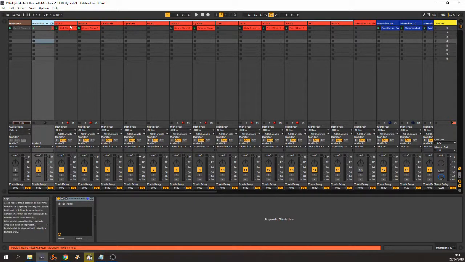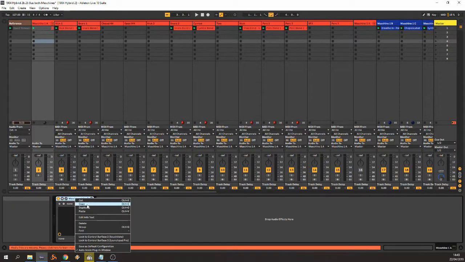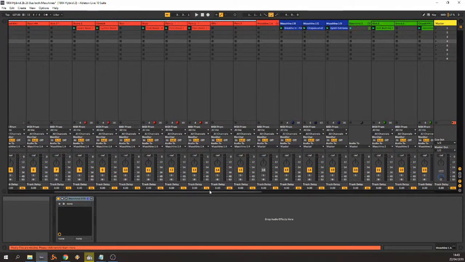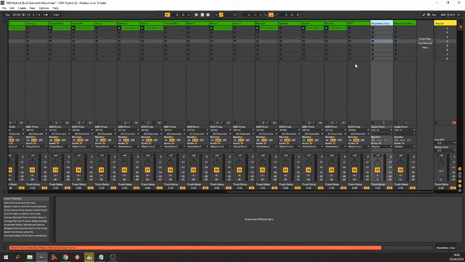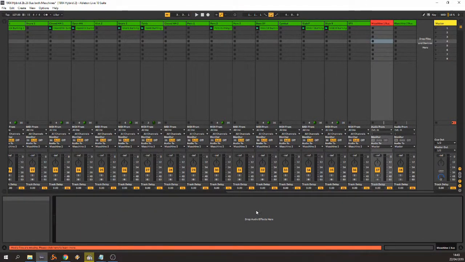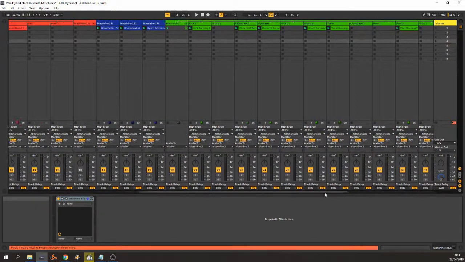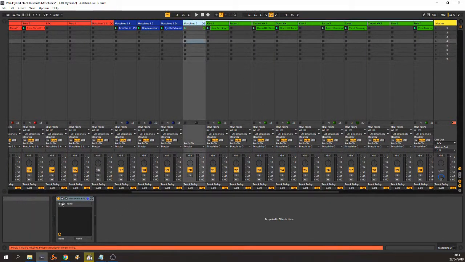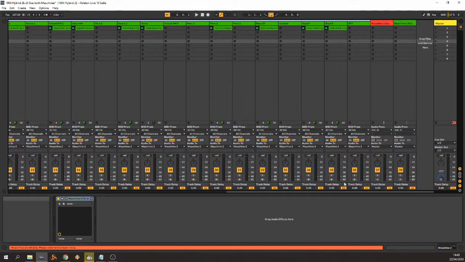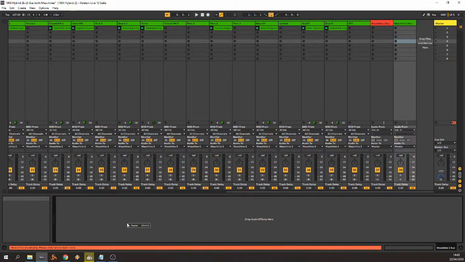Now we're going to send the audio from these 13 pads over to the bus we just created. We're going to lose the group once we ungroup these tracks. So we first need to copy or cut, doesn't matter, the instance of Machine effects to the bus, from the group to the bus. Do the same for the second group. So copy Machine effects from the second group, paste them onto the second bus.